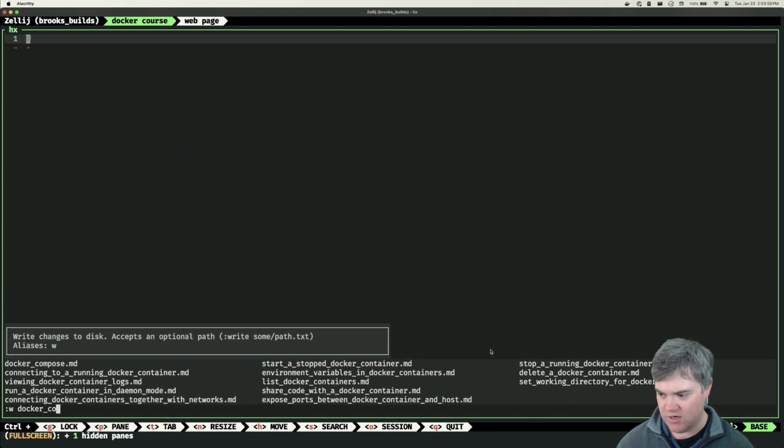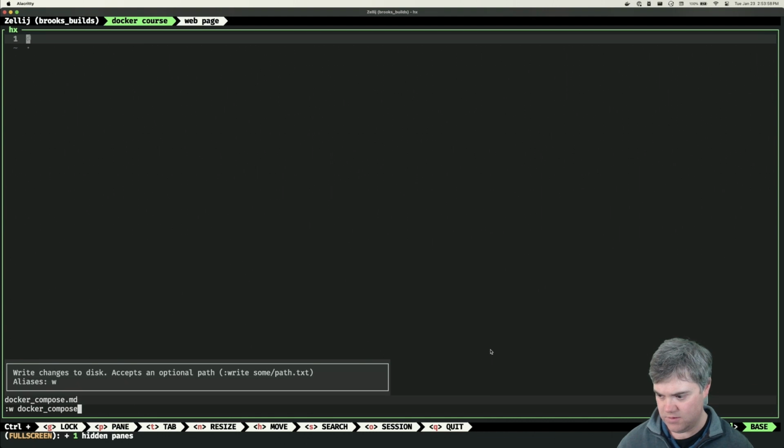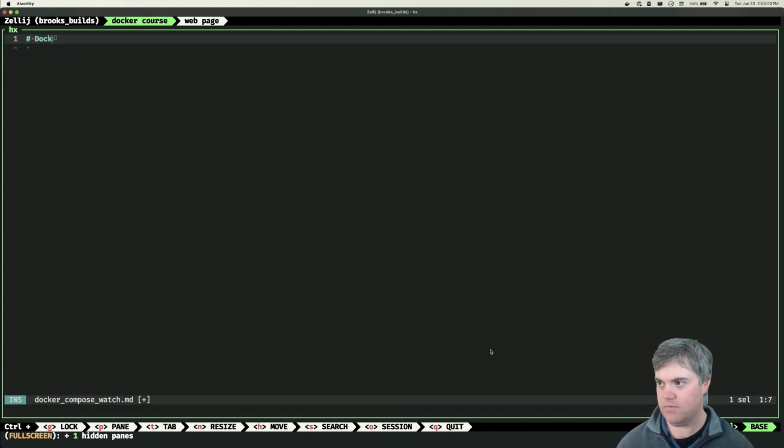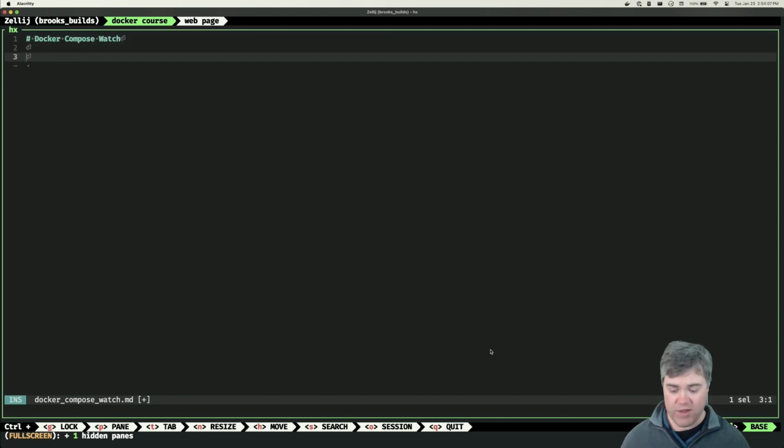Maybe we'll just call this Docker Compose Watch.